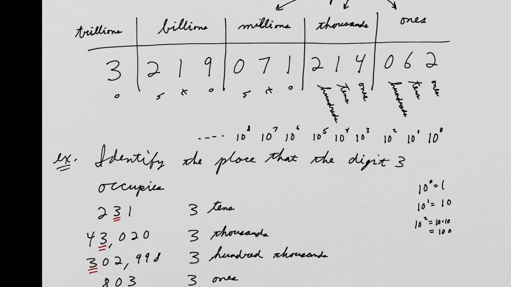All right, the second thing I want to talk about, and again, I think in this first section, a lot of this will be review, but it's good to make sure that everyone is exactly on the same page because everything builds, right? So you have to know the basics and everything builds kind of on the basics. So let's talk a little bit about word names. Let's say I want to write 87 in words.